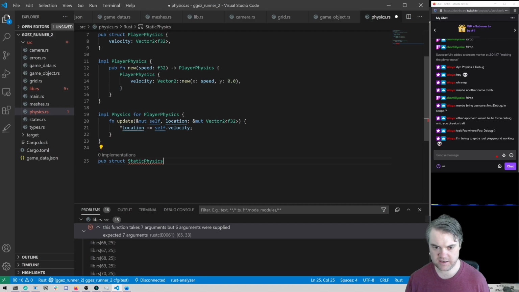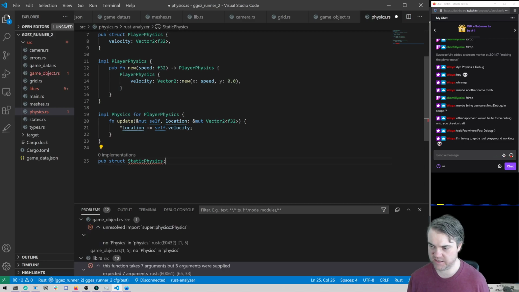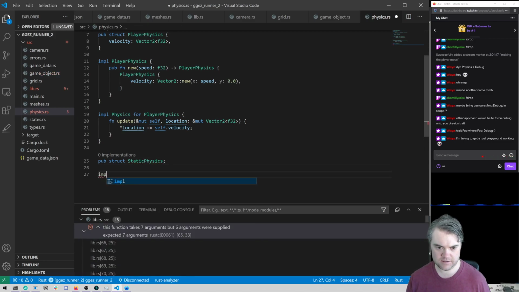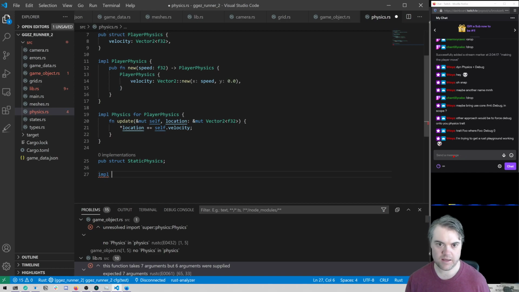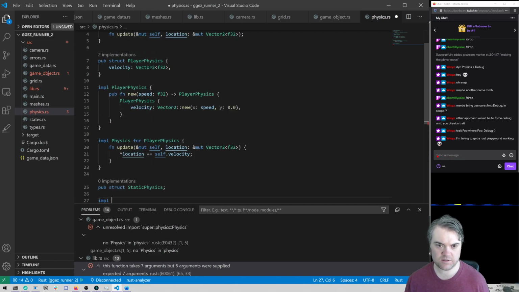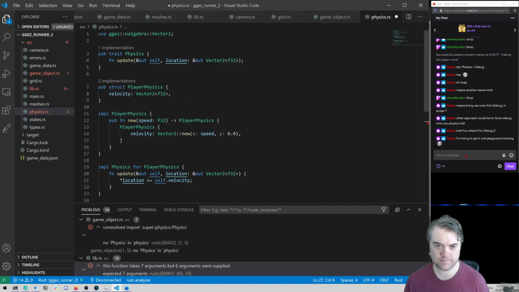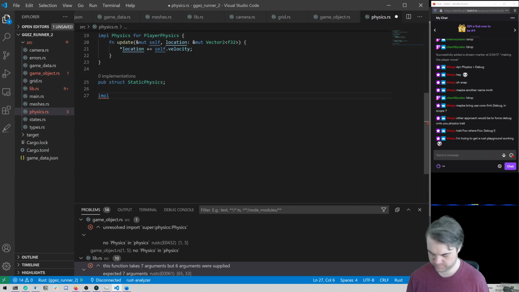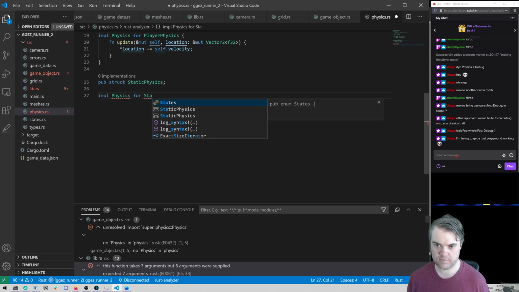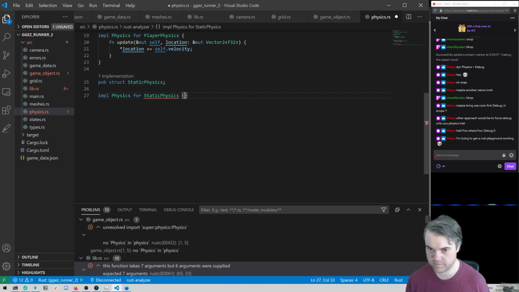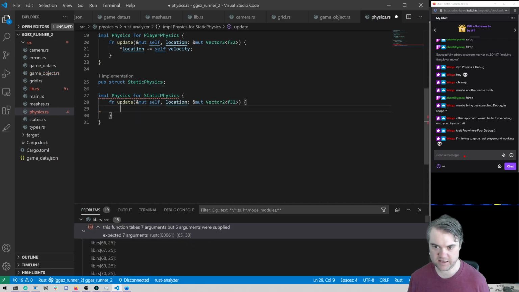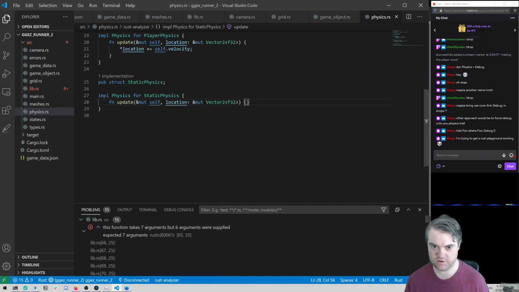I wonder if I can basically just do this. impl Physics, and we're going to have our update, but we're not going to do anything with it. So just save that.